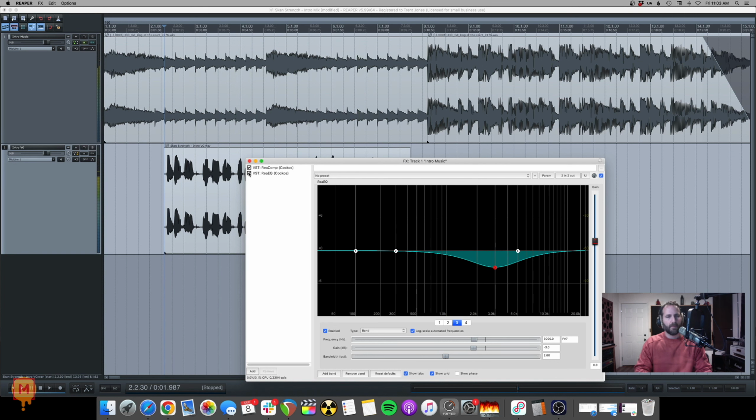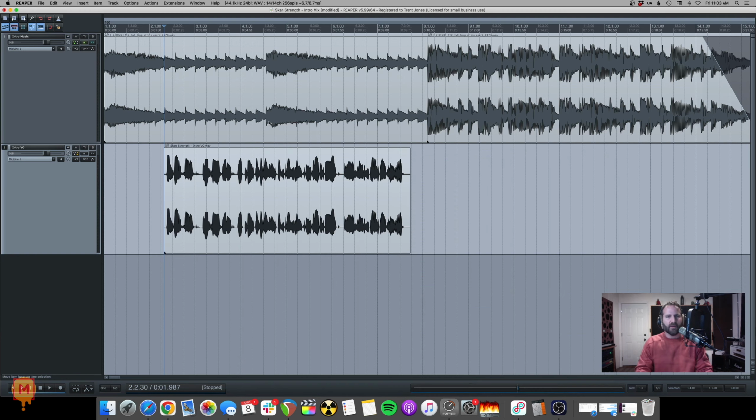Okay, so it's a subtle move, but it buys us some free clarity, right? It pushes the music back a little bit without dropping it in volume that much, because the bass and the very low end, the very high end is still intact, and it's starting to wrap around the voiceover instead of just being really quiet, right? And that's the effect that I want to hear. I want to hear that music sort of wrap around the voiceover and envelop you. I think it makes for a more impactful mix.